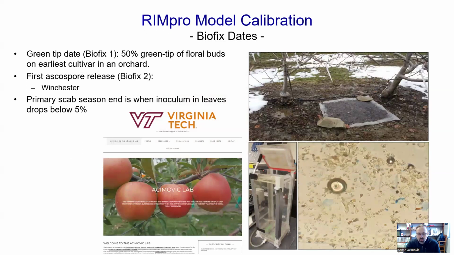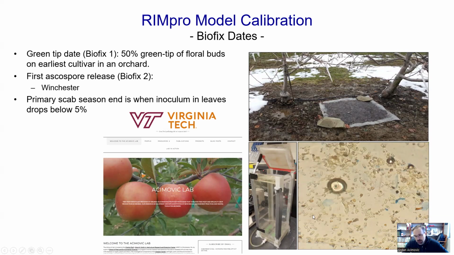The way we do that is we would put the leaf litter from the previous year. We would find really good leaves, about 50 to 60 of them. We put them on a nice plastic tarp and put rocks on it, so that we can take a batch of leaves every second or third day, or maybe weekly, and then run the scab spore tower by putting those leaves here on the top. Vacuum would be applied in the lower part, and down here we would have 3 or 4 glass microscope slides that would have Vaseline on them.